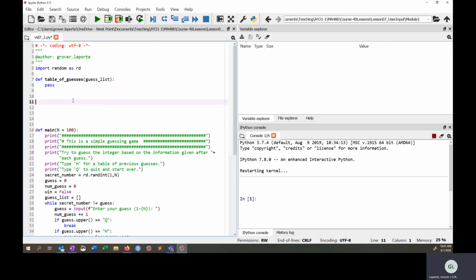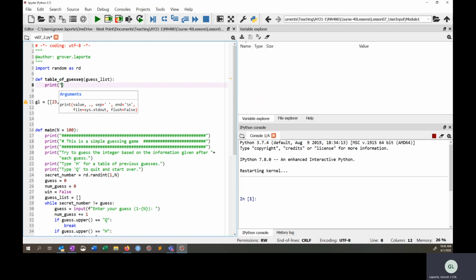So we'll say guess, I'll call it GL, guess list, is equal to. Remember, it's a nested list. The first thing is the number, and the second thing is either a less than or greater than. I think this one's a greater than. And then another one would be the second number, and I think it's an 89, and less than. Okay, so this is an example of the data structure that I want to send into this thing that's called guess list, and then we want it to print out what I just showed you.